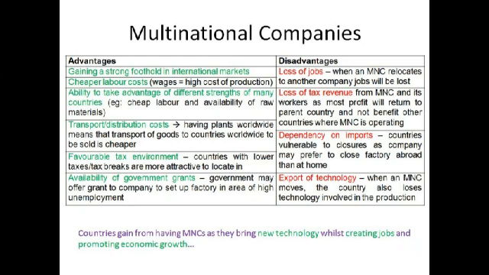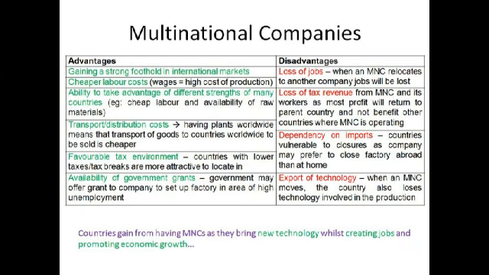And they can also take advantage of different strengths of many countries, for example, cheap labour again, and the availability of raw materials in countries that have got loads of forests and stuff like that. Then you can take advantage of transport and distribution costs, because if you've got plants worldwide, then transport should be cheaper. For example, if you've got a factory based in India and you're selling to Indians, then you only have to transport it by lorry or something rather than by plane.